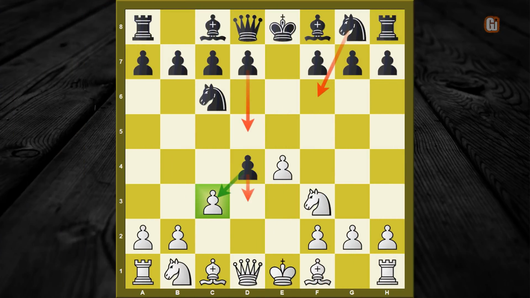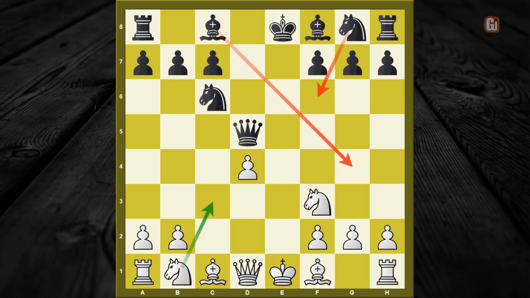So considering all these factors, I think probably the best response here for black is to play d5, counter-attacking the white center. And against this, my recommendation is you should capture on d5. And when black recaptures, you should capture with the c pawn. So the idea is very simple. We are making a way for our c3 knight.